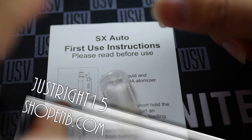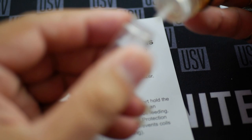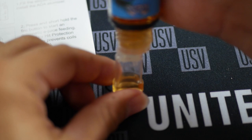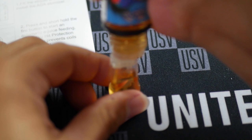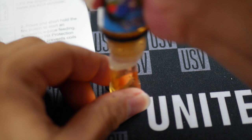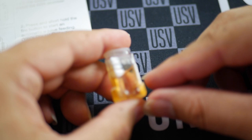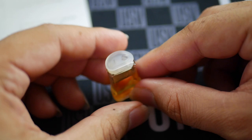System off. And it says to fill this up. Stick it in there. No need to remove that plug. You just fill the large hole. Tip fits perfect in there. And then I fill her up like I always do. There is a line marked max. Fill it up until that mark and stop. Max, right there. That's the line you want to fill it to. Looks pretty good. And you want to stick it in the device.